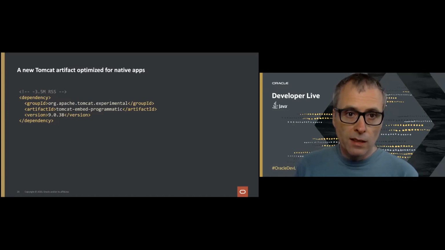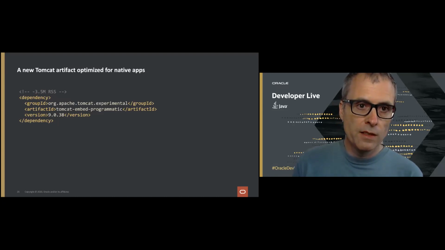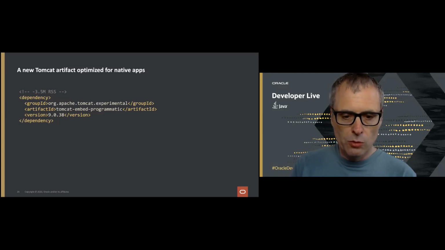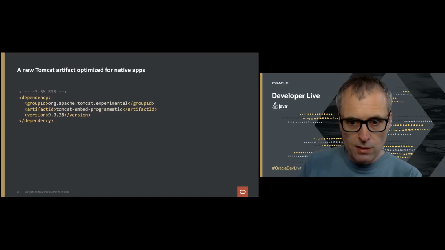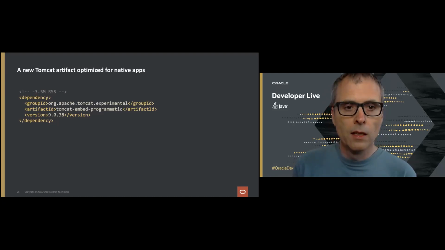Now, is that a big deal? Well, if you're running a regular app on the JVM using a few hundred megabytes of memory, 3.5 is a bit lost in the noise. But if you're using native image executables, they tend to run much lighter, much smaller. Sébastien showed one earlier that was a much smaller image. And at runtime, these can tend to consume like 100 meg or down to 50 meg even. So suddenly that 3.5 meg is quite a serious saving.